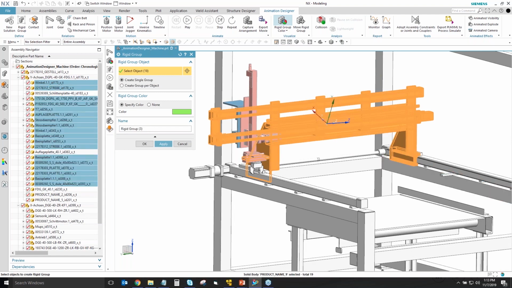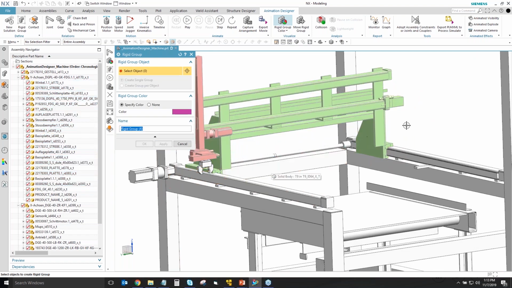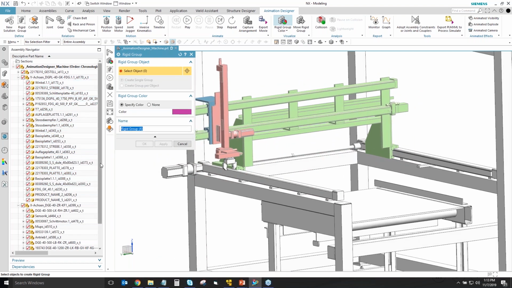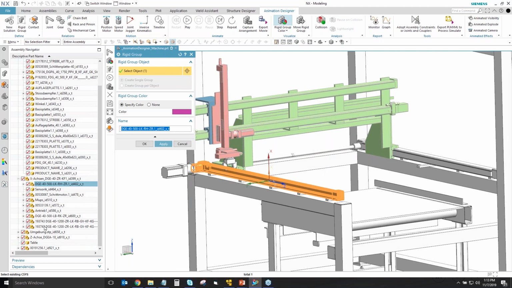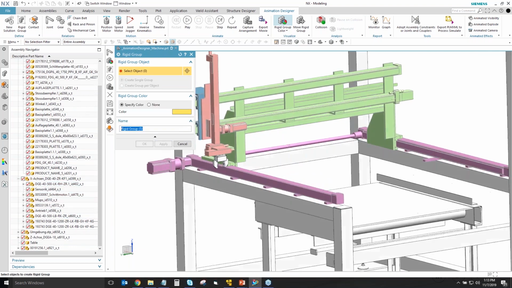And these two little slider mechanisms down here, remember that was the problem I identified earlier. They're in the wrong subassembly, but I don't care. I'm just going to make them go with that green part right there. And last but not least, let's get all of this, what I'm going to call this frame mechanism here. We'll make that all a rigid group. And maybe just a couple more.